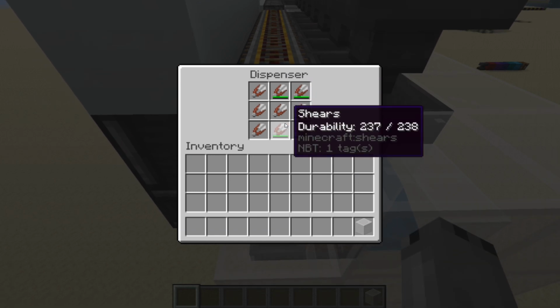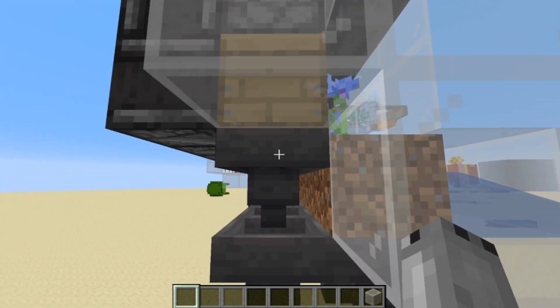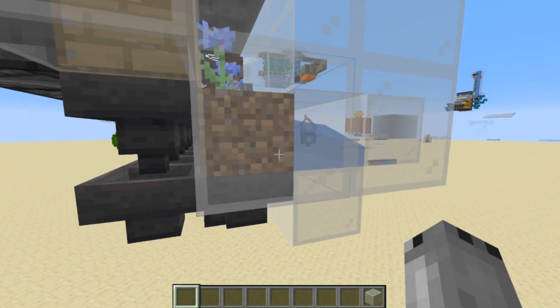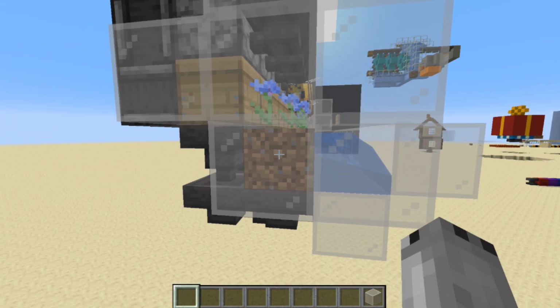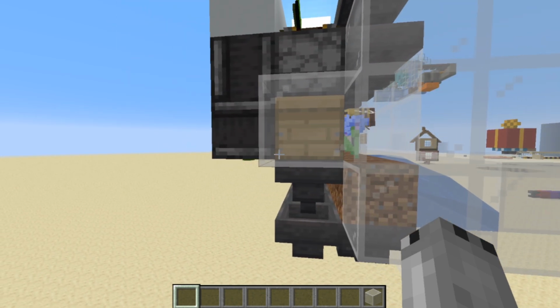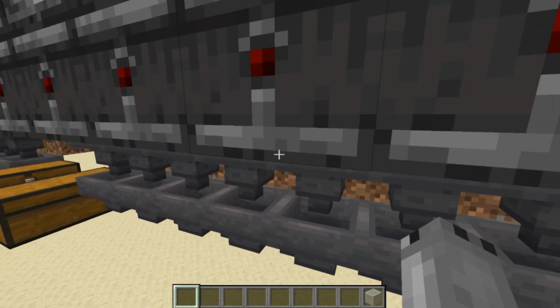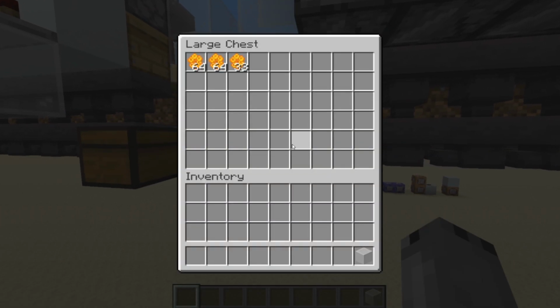And inside the dispenser, we have a load of shears. These shears harvest that honeycomb down there. This either gets picked up by this hopper here, or it will land on this farmland, and this farmland isn't a full block, meaning hoppers underneath it can also pick up items, as 3 items will drop every single time it's harvested. So if we take a look down here, as you will see, this then works. So it's a completely automatic farm.